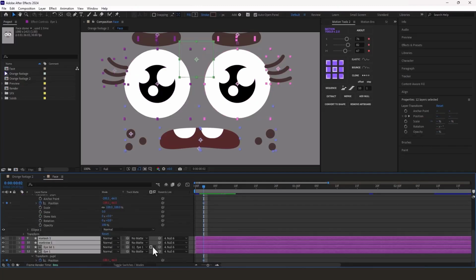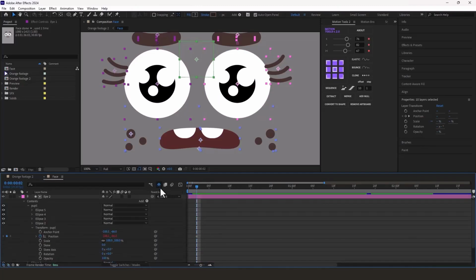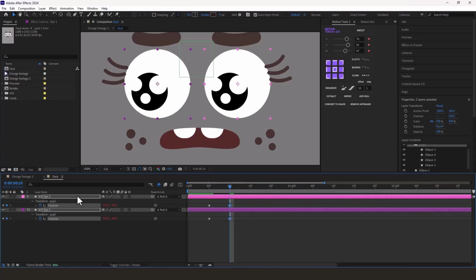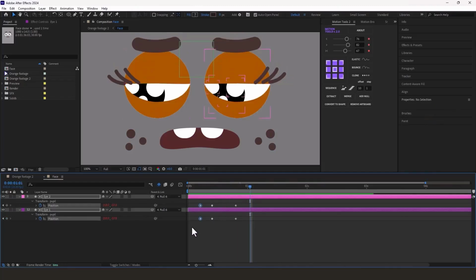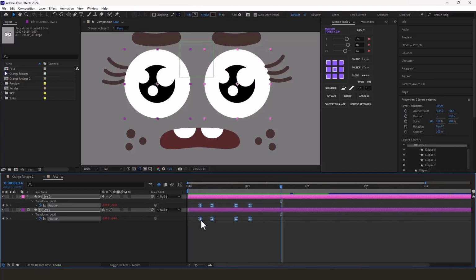Let's hide all the other layers for now, except for these two pupil layers, so the workspace is cleaner. I start this animation at frame 5. In about 5 frames, the eyes move to the side. Then after a few frames, they go back to the center. And I make the keyframes easy.